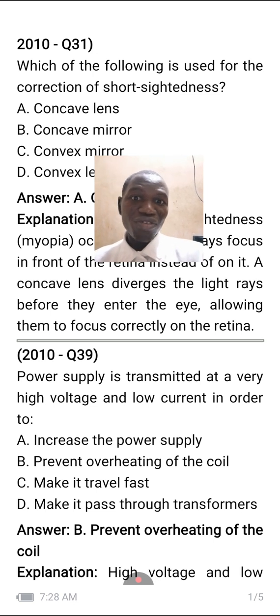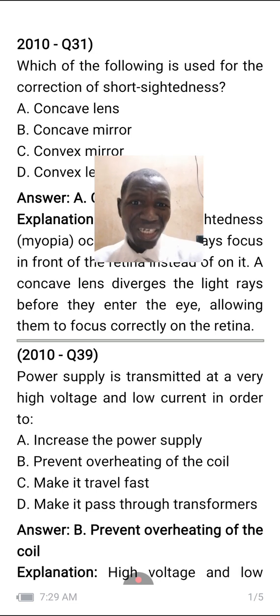If the coil becomes overheated, much energy will be wasted in form of heat, and we don't want this electricity to be transmitted or to be transformed or changed into heat. We want it to be transmitted as it is, so that when it gets to the final destination, you now decide what you will use with it. Either you want to turn it into heat to cook, or you want to turn it into motion like in our fans, or in engines, to drive engines. It now depends on how you want to use it.